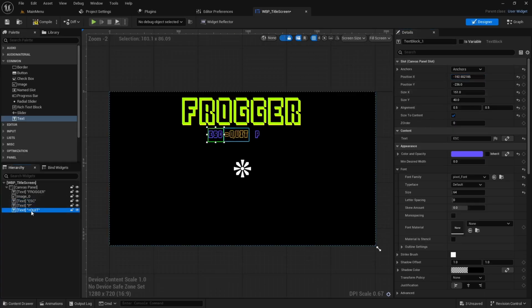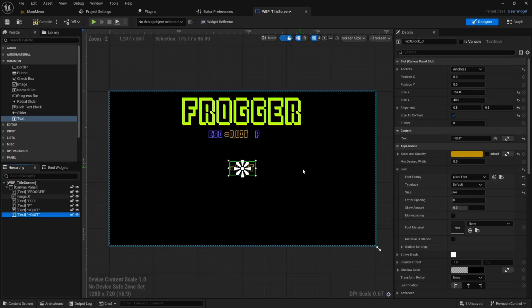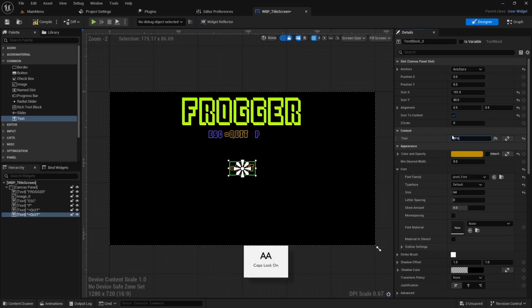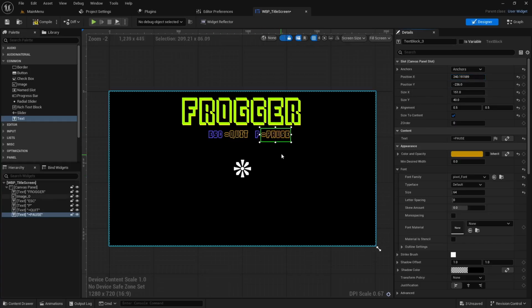And then for the equals quit, we can right click, duplicate that one. And this one is going to be equals pause. I think it was negative 236 for the Y. And we just offset the X value. So there we go. So we just sort of have this little instructional set and that looks good. And then there was additional text that shows the high score, and then it has press fire to play. And then there's like a copyright blurb that we can add in as well, just to keep it authentic.